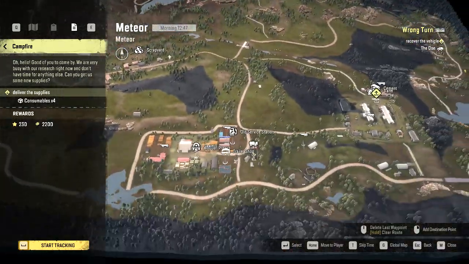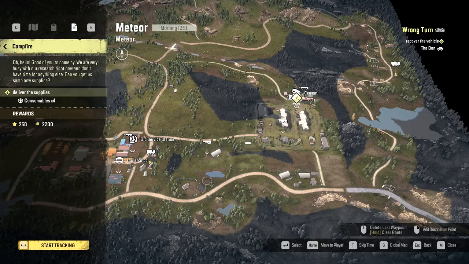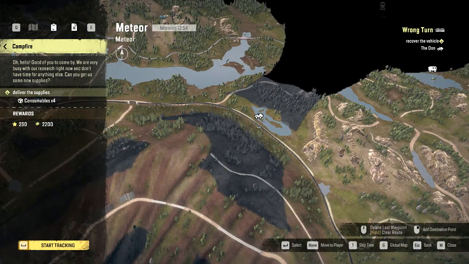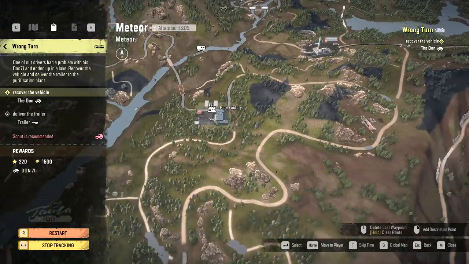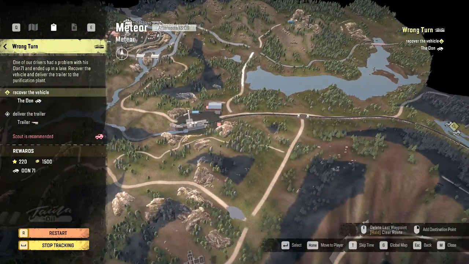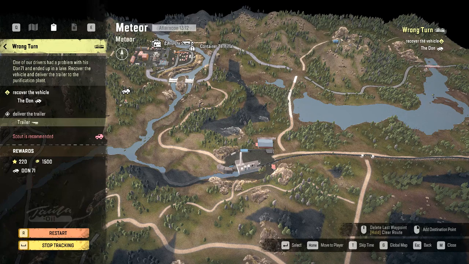Campfire is for consumables. You pick up consumables at the farm and you take them up there. I've got a truck over here that could do that. But the wrong turn job, I can do wrong turn and civil protection at the same time, because some of the civil protection points are right along the route for wrong turn. You gotta take the Don down here. You gotta take the barrels up here. The trailer, but there's barrels on it. It doesn't tell you because it's locked.